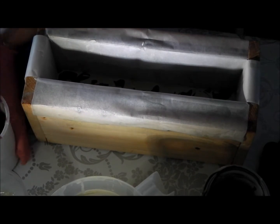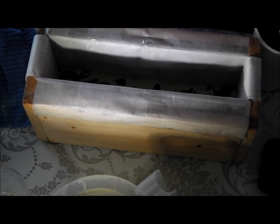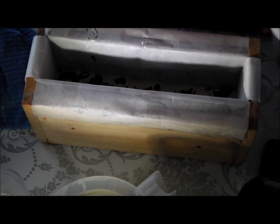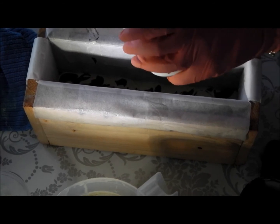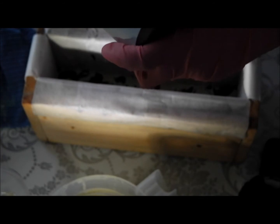Okay. Get some of the red in. Oh no, I want a little bit of black in first. Okay, now I should put some of the red in. Just try and make sure I don't have any of the colour on the sides not mixed in. Right, let's get that going.